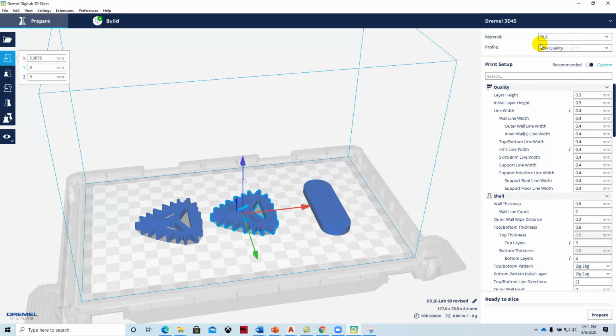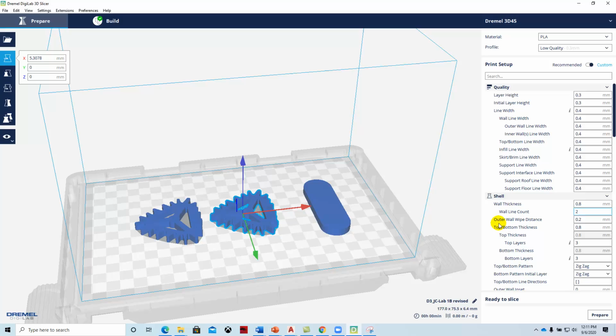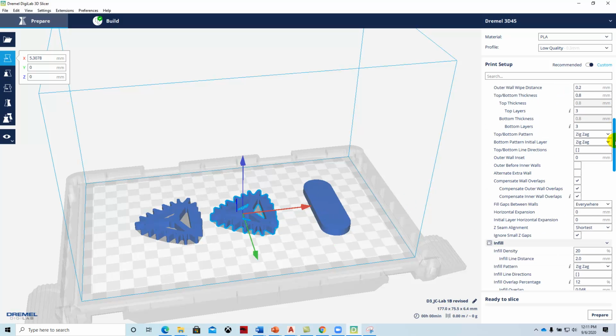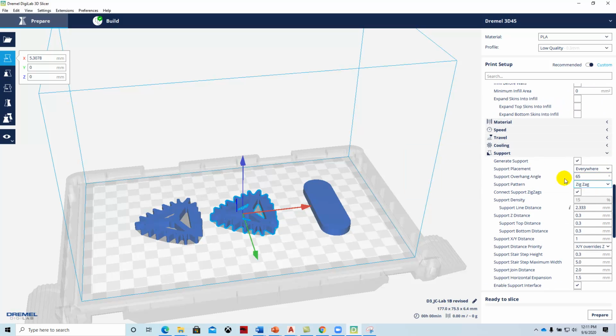Before we do that, we can select the type of material, and so we'll go with PLA, polylactic acid, and then as far as the defaults, we're going to just leave it at this time. And as we go through the course, we'll start going through things like layer height, layer width, shells or the outside edges of it, infill, material, speed, travel, cooling, support. Support is very important as we get into it. This part doesn't really need to generate support, so I'm going to remove it.